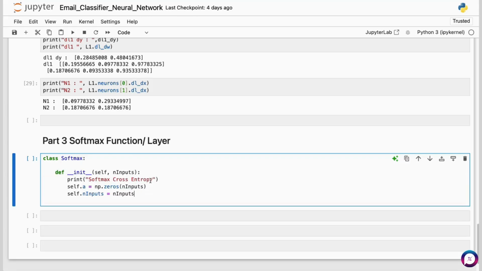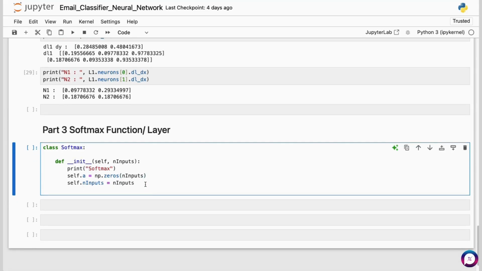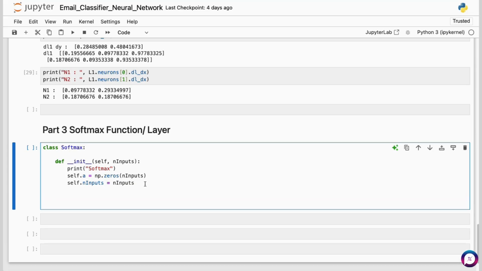I'm passing in the number of inputs, and the output, which we're going to call A, is basically of size number of inputs, right? Because the number of outputs in the softmax is equal to the number of inputs. Let's now write the forward pass.